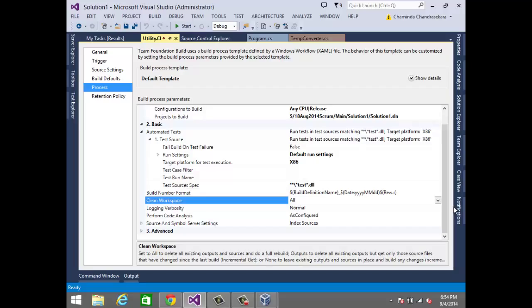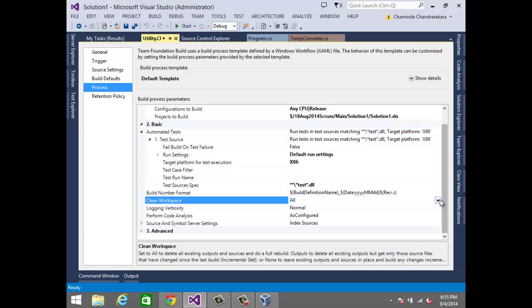So what we are saying here is, regardless of whether the code is available in your workspace or not, clean them all, destroy everything and get it from the server. Why do we say that? Maybe there can be problems like conflicts. The best thing is to ask the build agent to remove your details and take it from the server, so that the server version is properly downloaded and built.